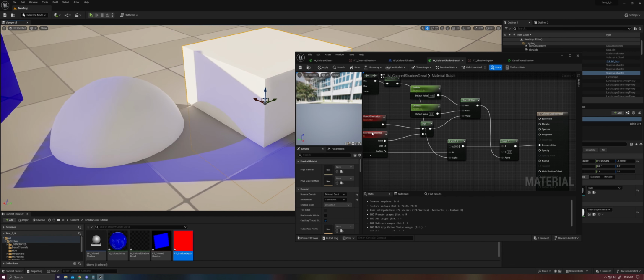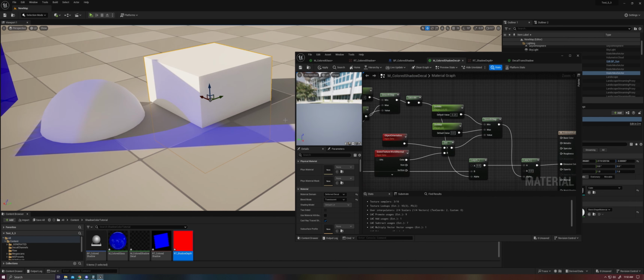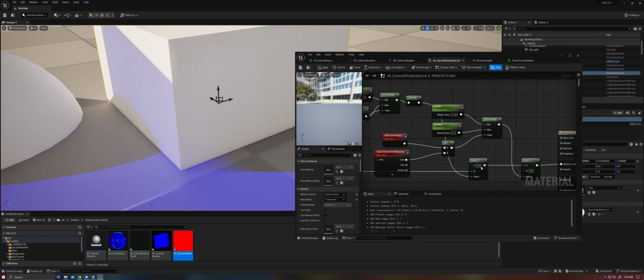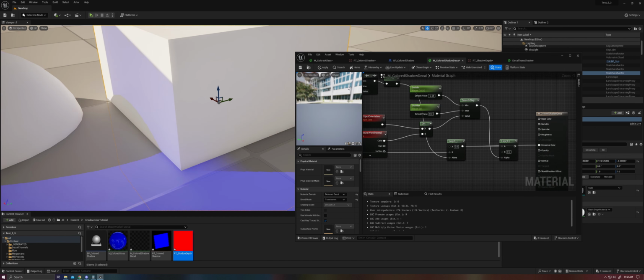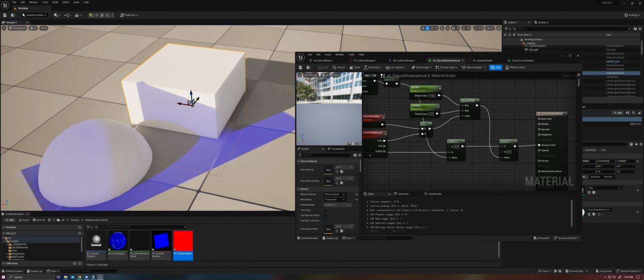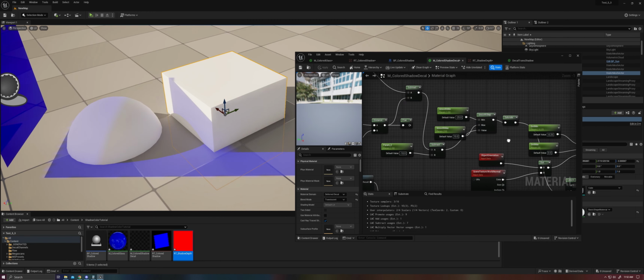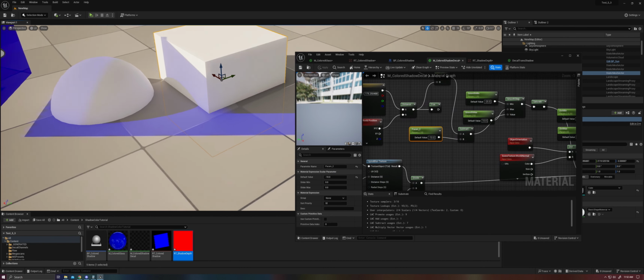I think that's going to be good. Make it a little sharper, 2.5. Anyway, play with it till you get something you like. But so now you can see that we have eliminated the glow from the surface of the mesh that is pointing away from the light, right? Because naturally it wouldn't be getting any of that light.